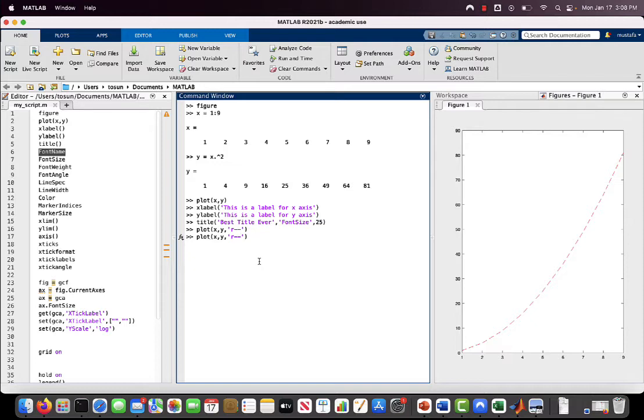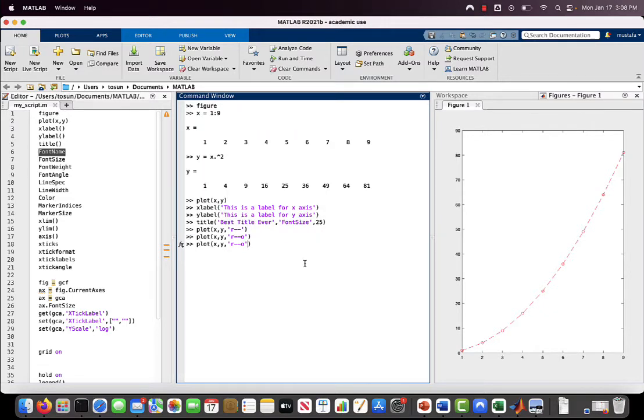And if you want to use a marker for your data, you can use a marker keyword in here. Let's say o. o will create some circles for my data. As you can see in here, I have some circles, but they are a little bit small. Let's increase their sizes.